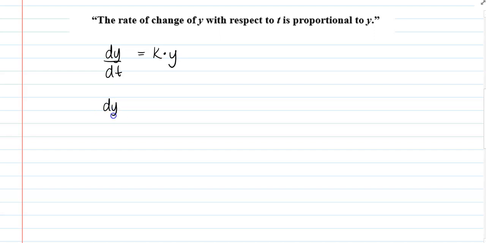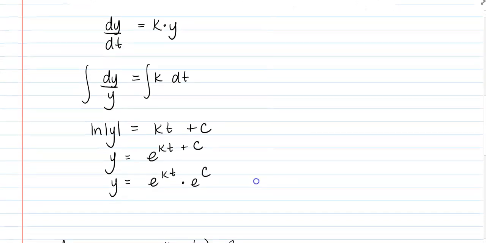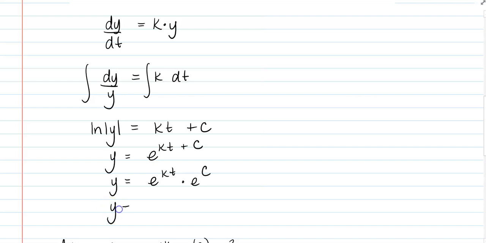So we do our separable variables: dy/y is equal to k dt. We integrate both sides. The left is the natural log of y, equal to k times t plus c. Now if I'm trying to get to y, I raise the right-hand side to become the exponent on e. We remember our exponent properties: if you're adding exponents, you're actually multiplying the numbers together. Then we just write it as a big C, since this is just a number. Even further, your book tends to replace that big C with y0.